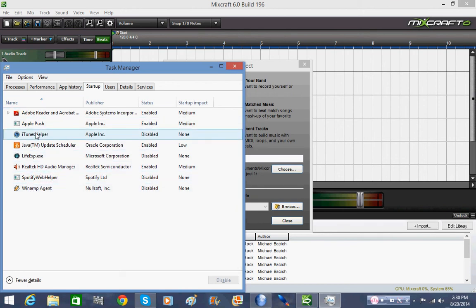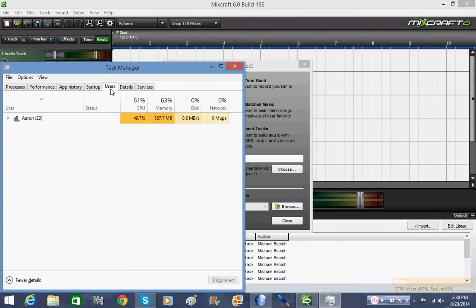Some of these are still disabled from when I disabled them. So that works really well. I can tell how much memory I'm using and stuff. This is actually pretty cool.